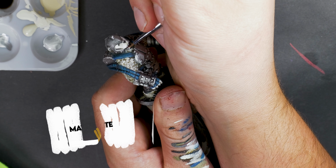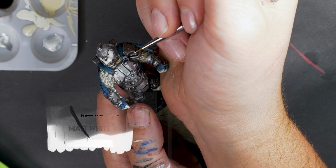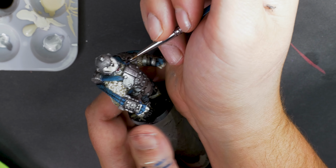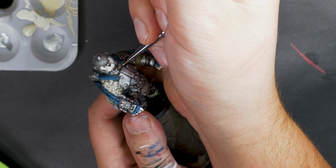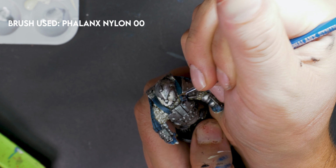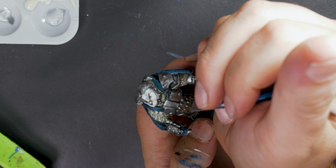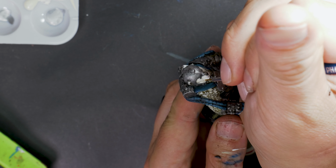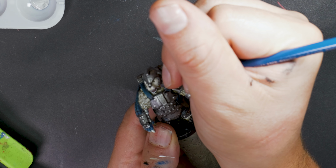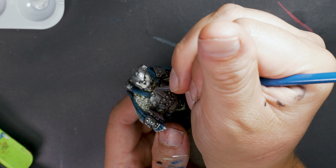After the black lines have been applied, very carefully apply some moderately thinned down layers of white to the model's teeth. Apply a couple of layers until the teeth are nice and bright, and you really want to focus on the outermost parts of the teeth. And while you're working with this white, try to add a small singular dot to the center of the eyes. And lastly, you can use a tiny bit of that pure white to add a bit of texture to the face, where you can draw some small straight lines around the muzzle to make it look like it has a bit of a furry mouth.